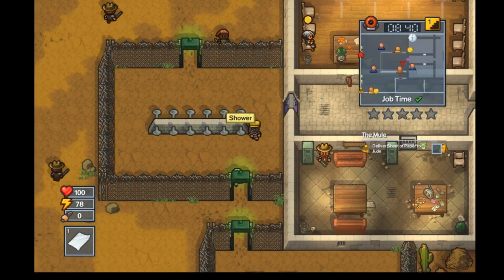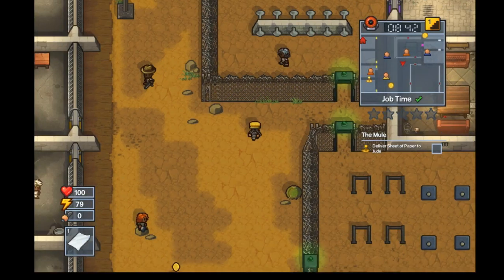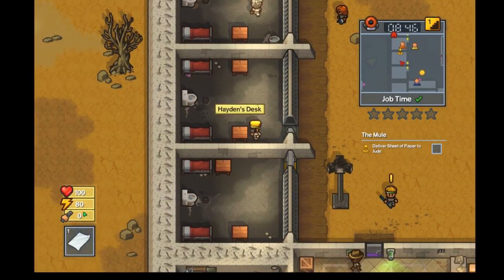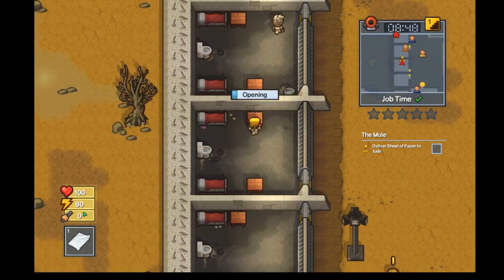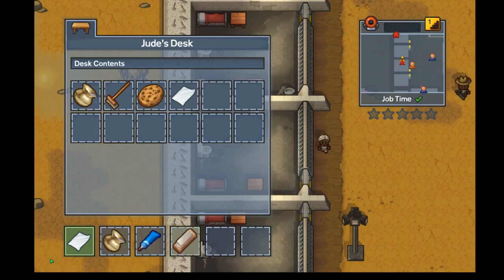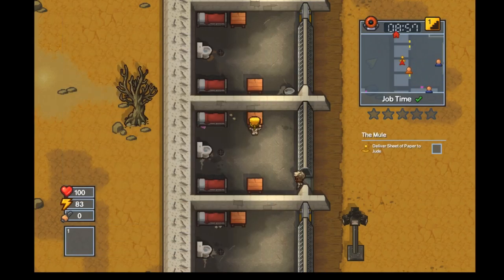Got things to deliver. I think it's lunchtime after this and then exercise time. I don't want any contraband. So if it's exercise time, I have to go through the contraband detectors. Harmonica. Okay. I think I need that for a different mission.